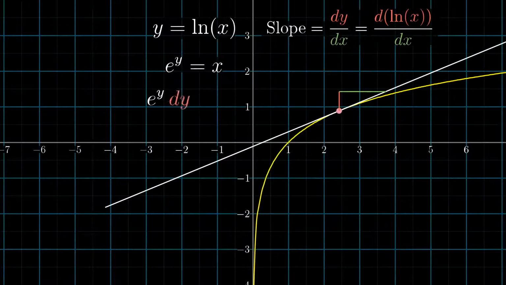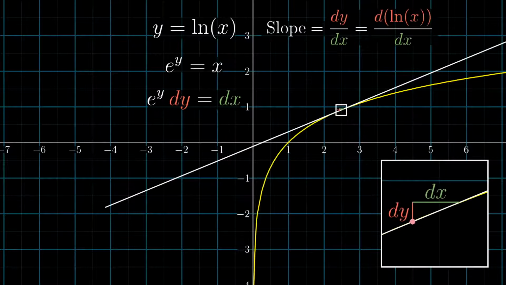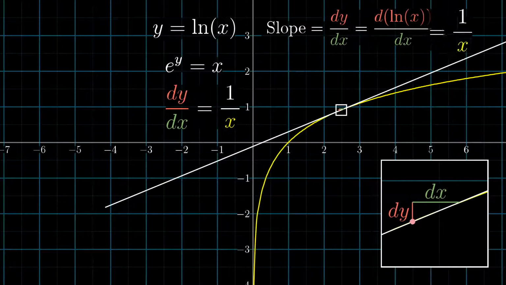Since we know the derivative of e to the y, we can take the derivative of both sides here, effectively asking how a tiny step with components dx, dy changes the value of each one of these sides. To ensure that a step stays on the curve, the change to this left side of the equation, which is e to the y times dy, must equal the change to the right side, which in this case is just dx. Rearranging, that means that dy divided by dx, the slope of our graph, equals 1 divided by e to the y. And when we're on the curve, e to the y is, by definition, the same thing as x. So evidently, this slope is 1 divided by x.